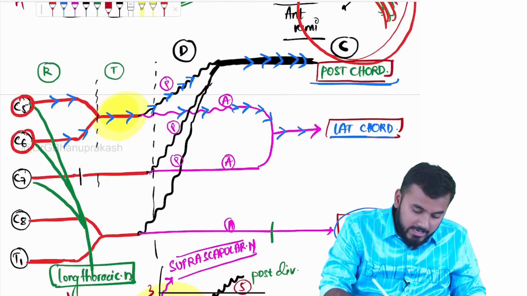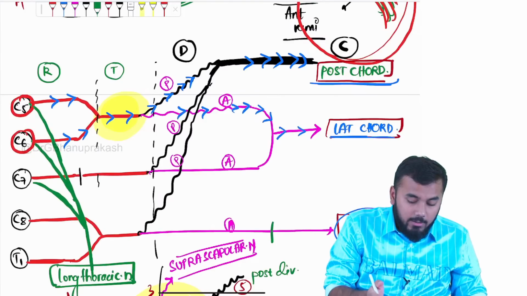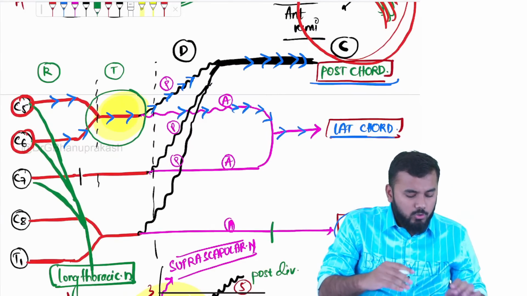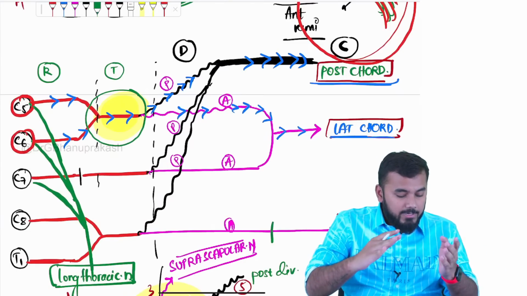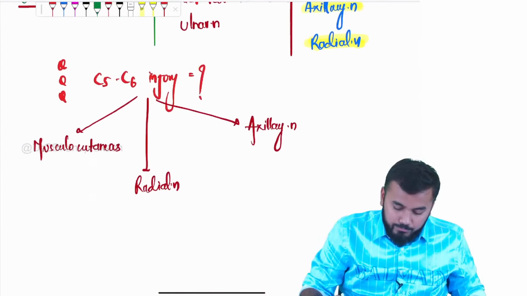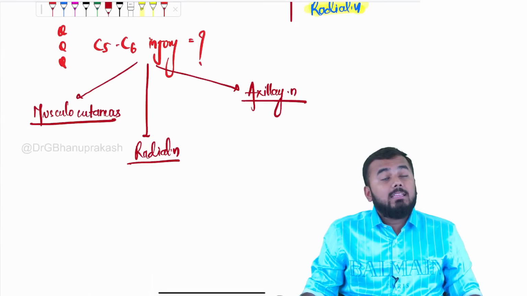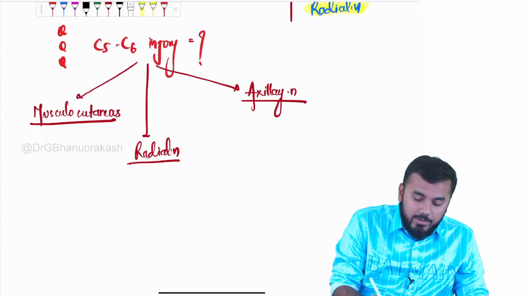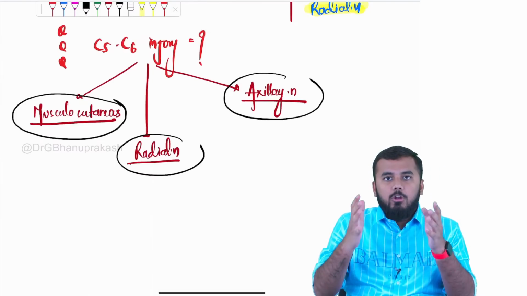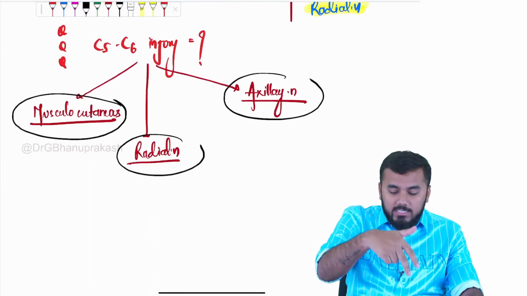Long thoracic nerve branches are these green color branches which you can see here, right? These branches are present before the injury. See, this is the injury. Before the injury these branches are there, so it won't be disturbed. But if these branches are present after the injury, then they will be disturbed. Now look here. Mainly these three branches are disturbed. Obviously others can also be disturbed, but mainly the damage will be to these three branches. Physically, when you examine the patient, you can find the deformities of these three branches only.